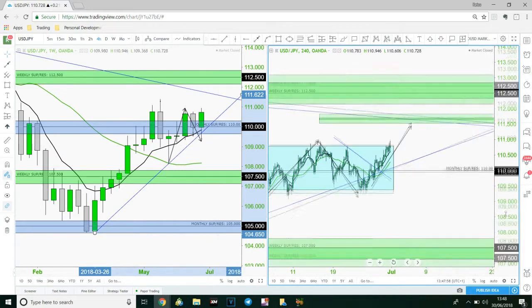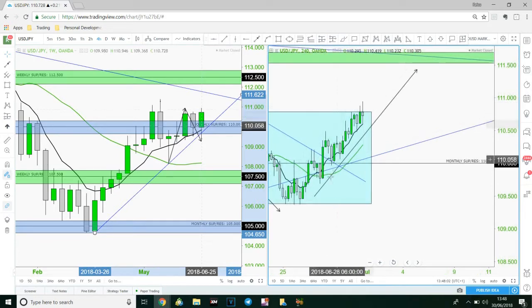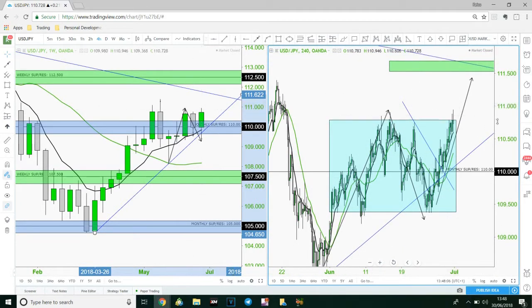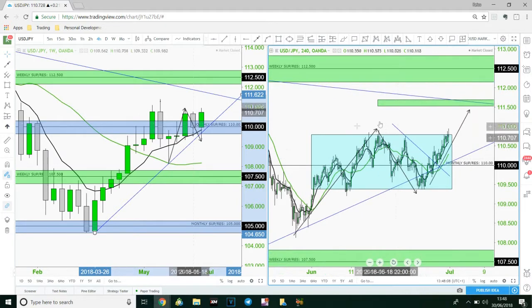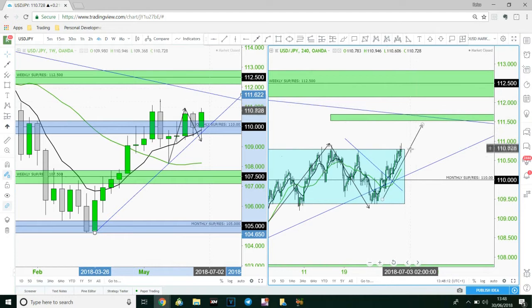Even though we do have a lot of bullish momentum, if you have a look at the moving averages, they're just rushing up and they're acting as dynamic support again on the H4 chart. But we're going to wait until we see a break and close above this consolidation area. Then we will be able to snipe. Let's have a look. It'll be around 70 pips. That might take 1 or 2 days to complete. That is a potential trade, but whether that's exactly going to happen, we're not entirely sure.